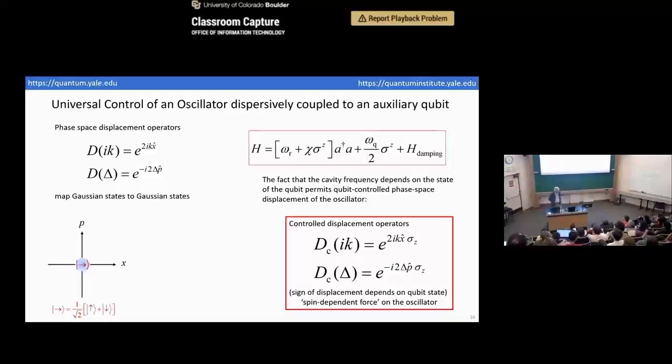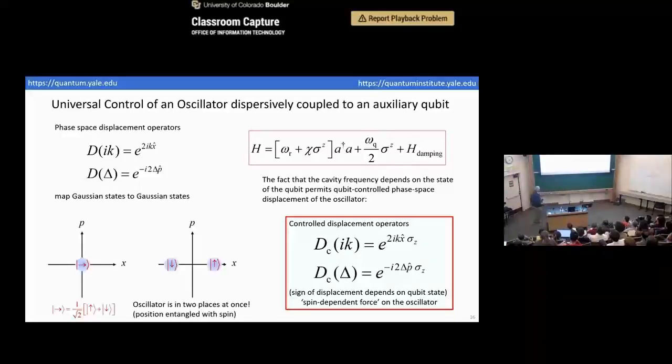So, okay, now we're going to try to make a cat state, a cat first. So here's the phase-space picture of the oscillator. And I'm going to put the qubit into the plus x state, pointing in the x direction on the Bloch sphere, which is an equal superposition of being at the North Pole and the South Pole. Kind of confusing. But this is this plus this. And now I'm going to apply not this, but this qubit-controlled displacement.